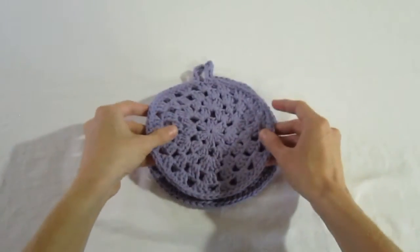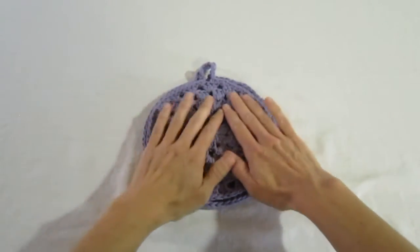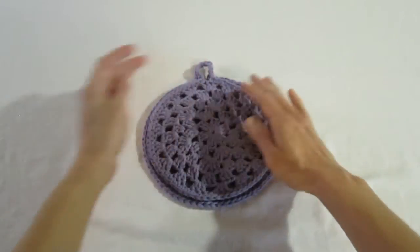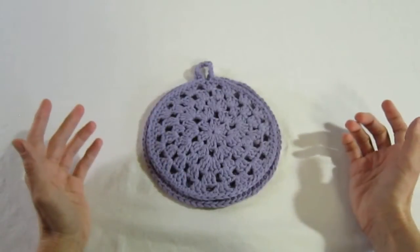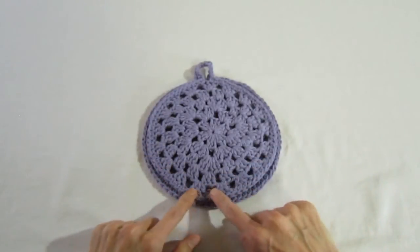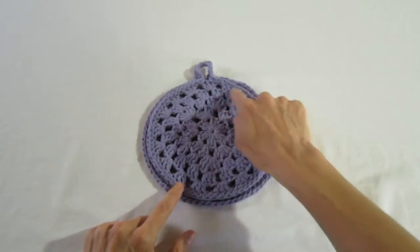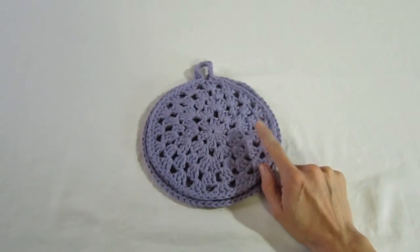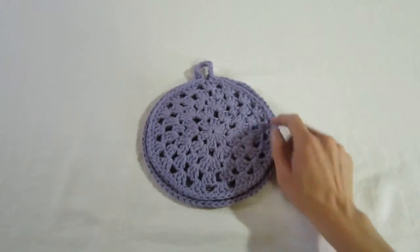I'm curious to find out what will happen if it comes into contact with hot water, because you can see right here it's just a little bit smaller than the one I made right now. And that's because I measured it before I washed it. It did shrink when I washed it in cold water.